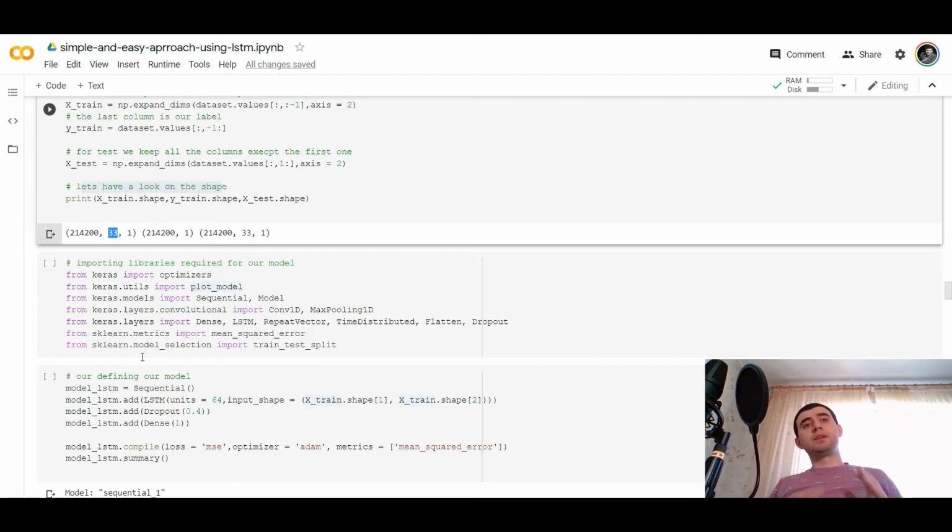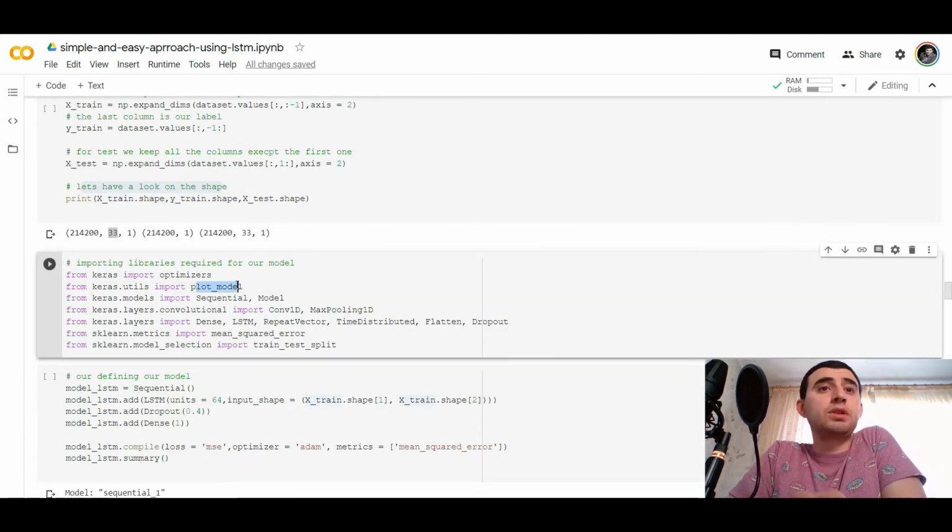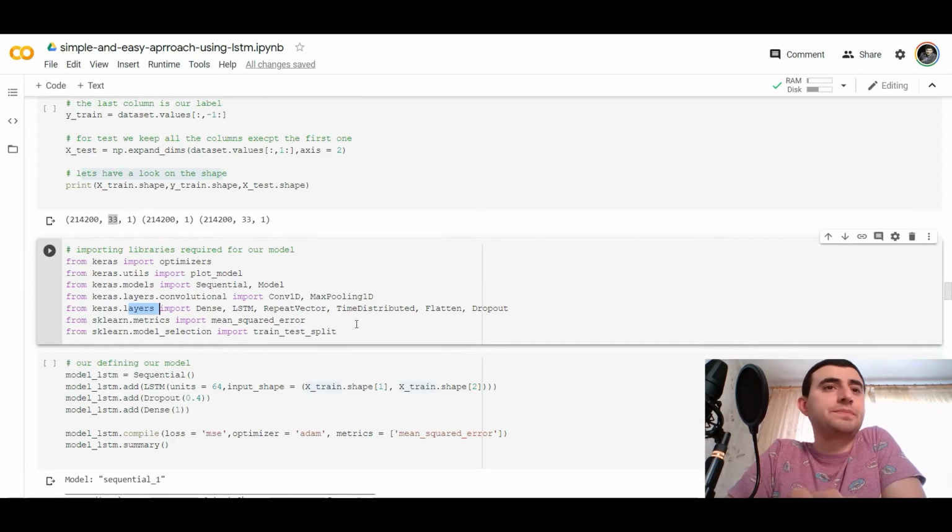And right now we can use Keras. We would import the libraries required for our model. From Keras we would import optimizers, plot model, the sequential model, Convolutional 1D, MaxPooling 1D, and layers: Dense, LSTM, RepeatVector, TimeDistributed, Flatten, Dropout.